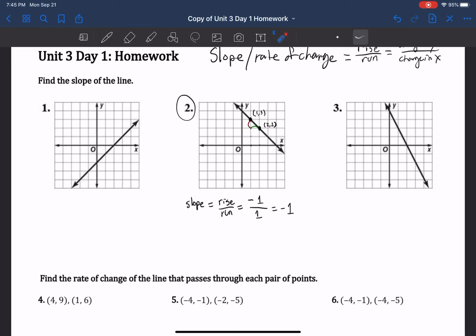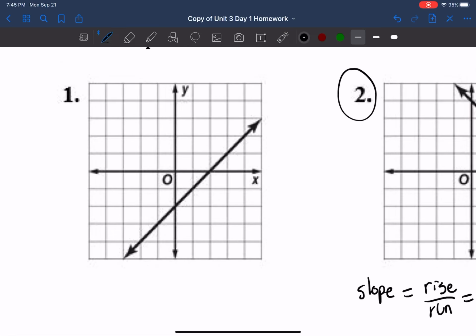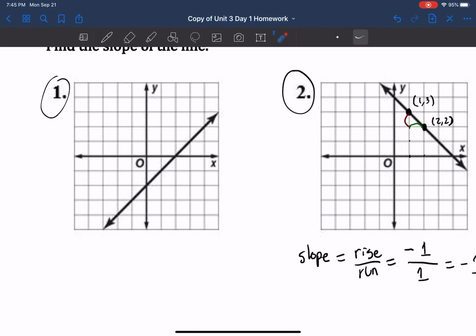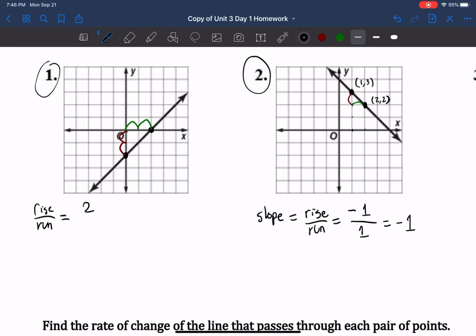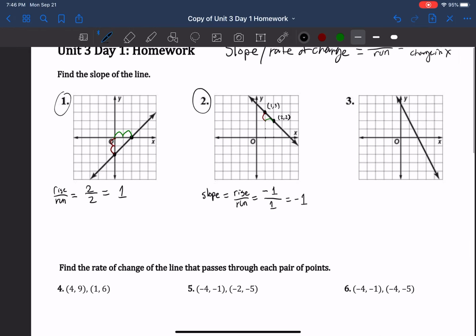So maybe one more example. Let's take a look at number 1. Right off the bat, I know that since from left to right this slope is going up, this is a positive slope, so I should end up with a positive number. So rise over run, that's my slope. Well, let's see how much we rise. Let's pick 2 points. I think the most obvious ones are here and here. So let's see. We go up 2, so we rise 2, and we run 1, 2. So my rise over run is a positive 2 over 2, which we know is just positive 1.